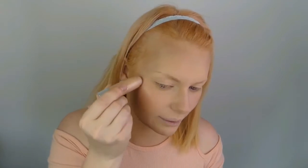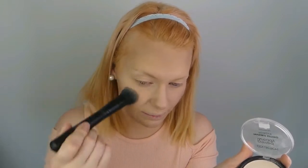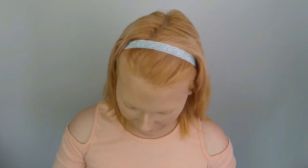For highlight today, I'm going to be using Collection's Speedy Highlight. So I'm just going to lightly do this, you don't need much at all, look at that. I'm just lightly rubbing it on, you can just draw it on, but I'm trying not to disturb the makeup underneath. Then I'm just going to use my finger to blend that in. Up the cheekbone, chin, and forehead highlight. Recommend, hands down. It's called Pearl Sheen, so I've got this little pearl thing going on at the moment. Alright, I'm going to set that with the invisible, translucent Collection powder so it doesn't budge. For the nose highlight, I will use the Carli Bybel palette on my nose here.